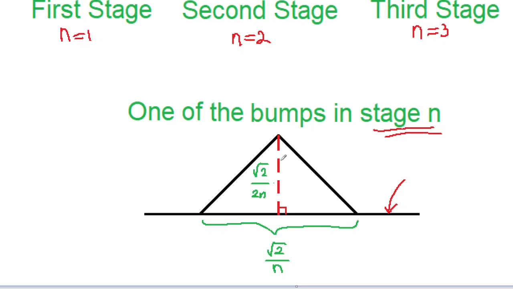Next, the altitude of the triangle here has length of square root of 2 over 2n, which is just half of this here. Because what we have here is simply a square and the altitude is just half the length of the diagonal of the square, which is to say half the length of the base here. Now we can figure out the length of each of these sides. They are equal using the Pythagorean theorem and these two sides here.